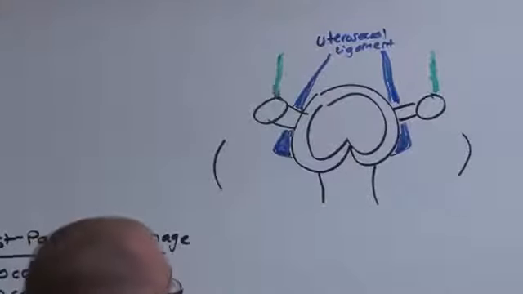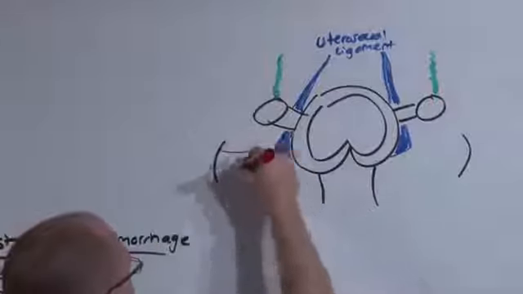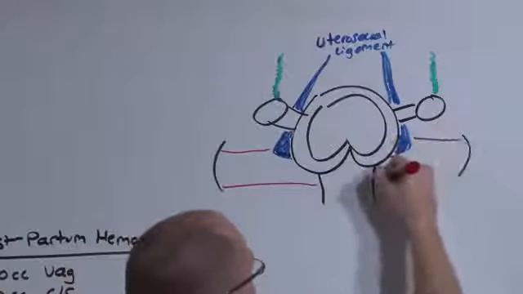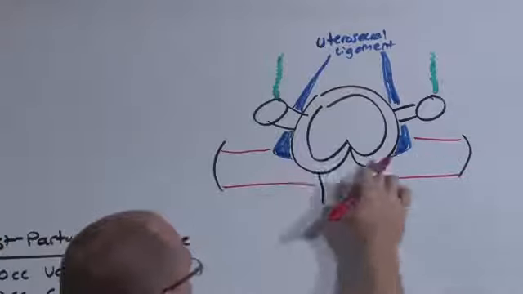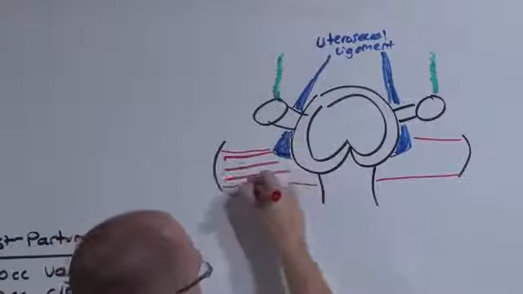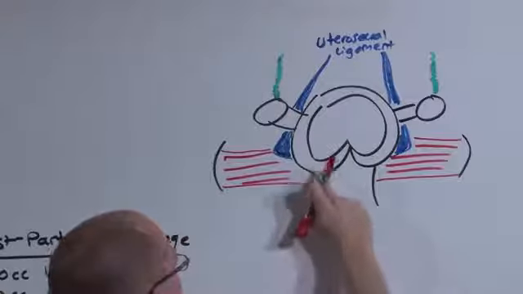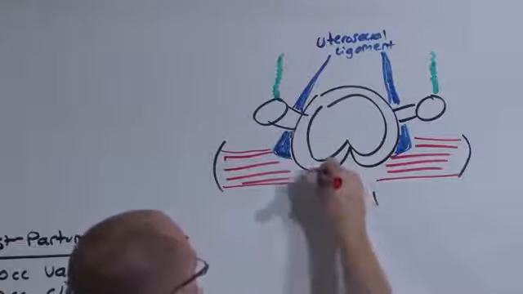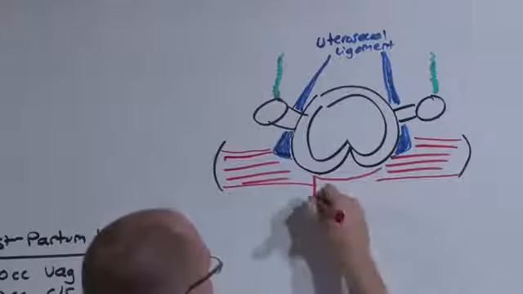The last one is where it becomes very difficult to understand, and that is the cardinal ligament. The cardinal ligament keeps all of the uterus, bladder, and rectum connected to one another. And side to side is not difficult to understand. Right? It connects the pelvic side wall to the side of the uterus. But it also separates as it hits the pelvic structures and forms an anterior as well as a posterior ligament supply.